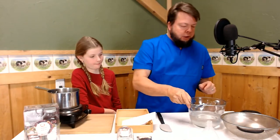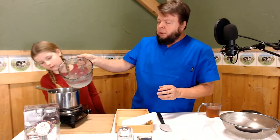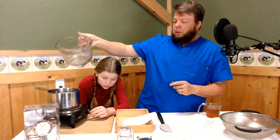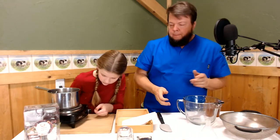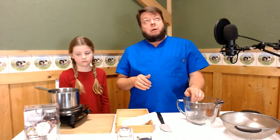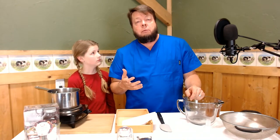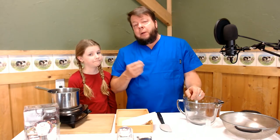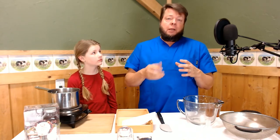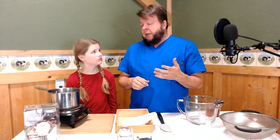So what we're going to do first is put this water on to boil — about three and a half cups of water. I'm a fellow who almost never boils herbs. Usually I make a quick infusion: heat the water up, bring it to a boil, take it off the heat, throw the herbs in with a lid. I don't cook the herbs because some herbs, if you get them too hot, it ruins them.